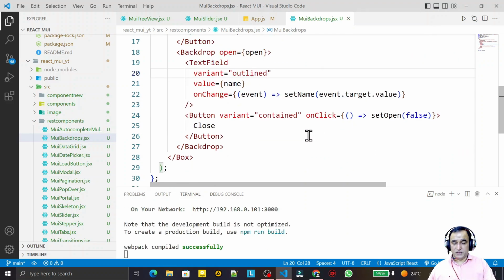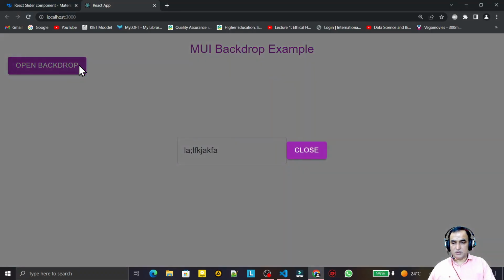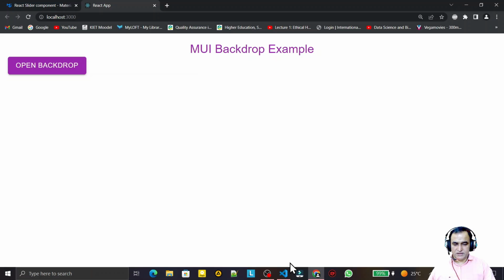And this close button contained, I provide here the color of this is secondary. Save this. Now you see, I click on this, we have this outline, we have close, we have some text also. Means this is the dummy data which I want to show, but by this backdrop you can learn that we can fade all the background information, and we just move this information to take input from the user, whatever you want, or you want to show some information. So we can use this backdrop property to display some message that will hide all the background and give some information, and then I take close, I say like this.